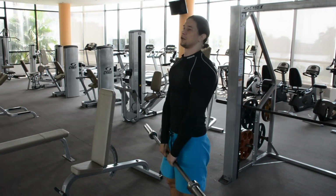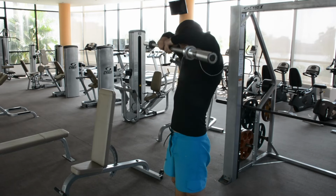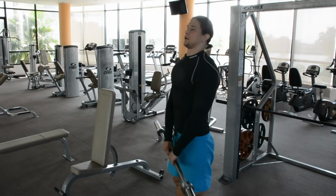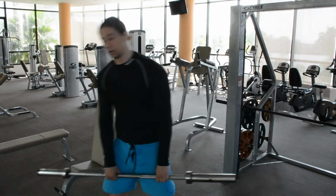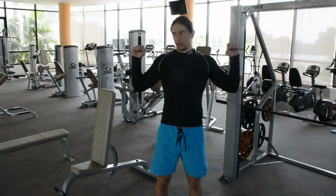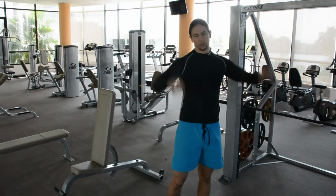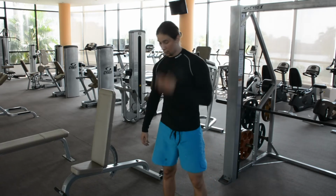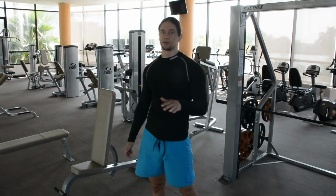So basically it's only for a light weight, or to get some extra pumping. In my opinion, I just like this exercise maybe because it's giving me a great pump, but it's not really necessary to do. If you do some push-ups, pull-ups, it's like, why not? Okay, so these are some basic exercises with a bar.